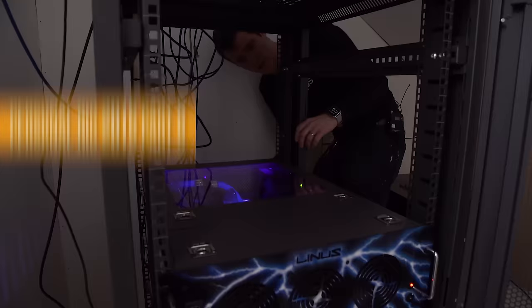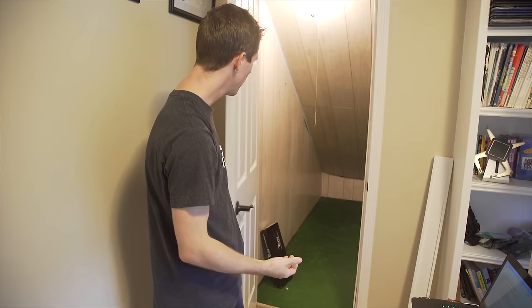It's construction time again. On one side of my home office, I've got that server cabinet that's full of networking gear, gaming rigs, servers, battery backups, the whole nine yards. And on the other side of it, in this room, I've got a whole lot of nothing. Time to fix that. Today, I will be constructing what I call the world's most comfortable gaming setup. So come along for the ride.